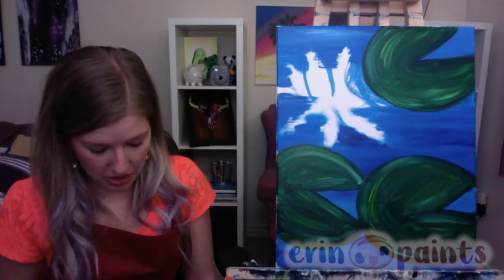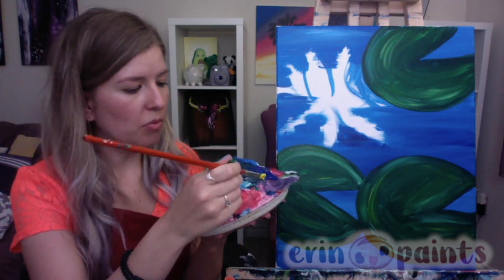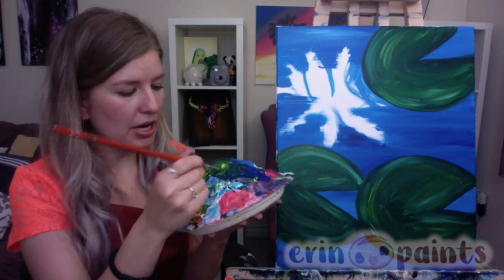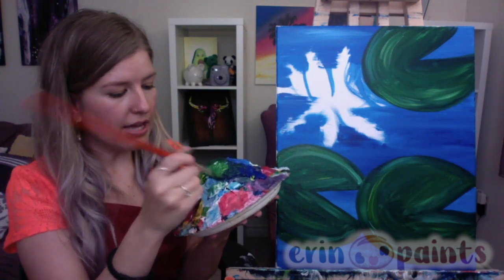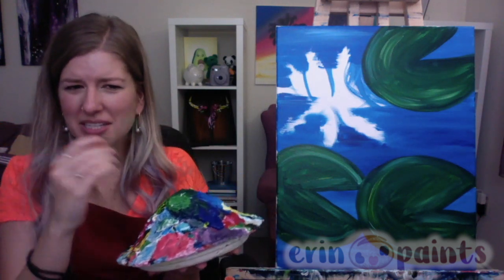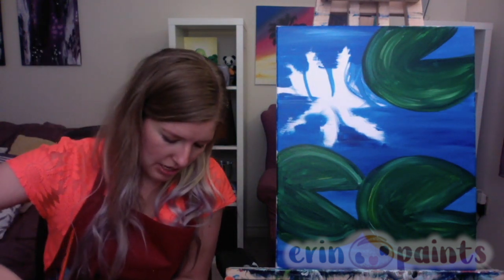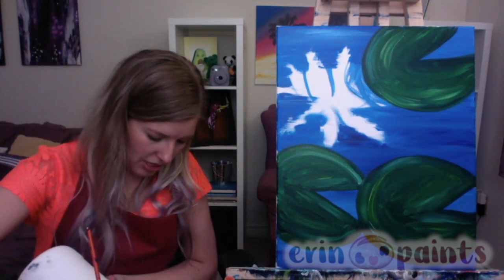So if you want to mix a nice light green on your plate, you know how to mix green already. It's yellow and blue. You're just going to mix lots more yellow into the blue here. So I'm grabbing big scoops of yellow, mixing it in. See how it's turning a little more lime green? You can also, if you wish, grab some white. You can see that'll kind of lighten it in a different way. You'll see what I mean. The yellow kind of limes it up, makes it more limey, very bright, and the white kind of just lightens it. It's kind of a little bit of a different look. So I do a little bit of both. I put a lot of yellow in there, and then I do put a little bit of white as well, just to really kind of brighten it. So try both, see what you like better.